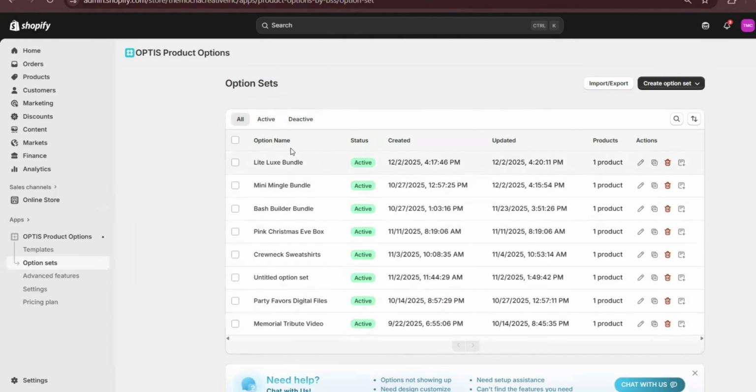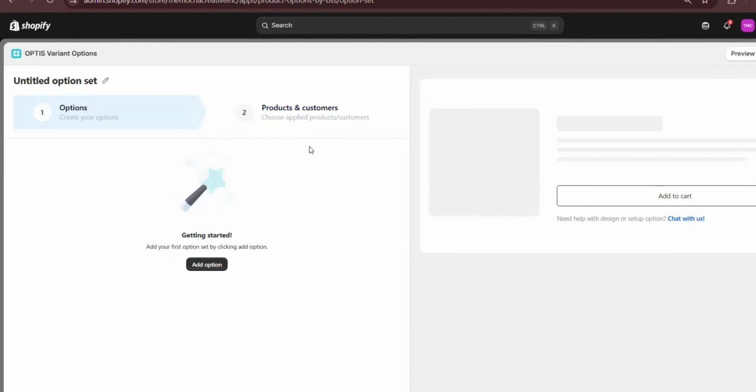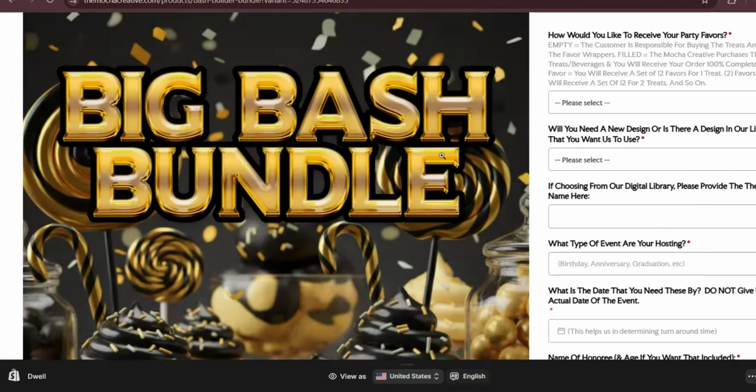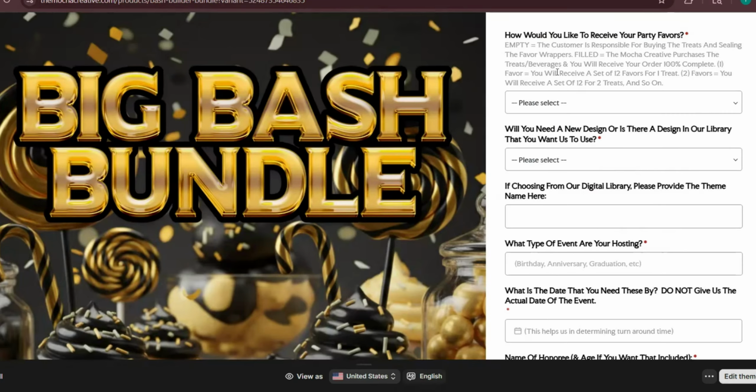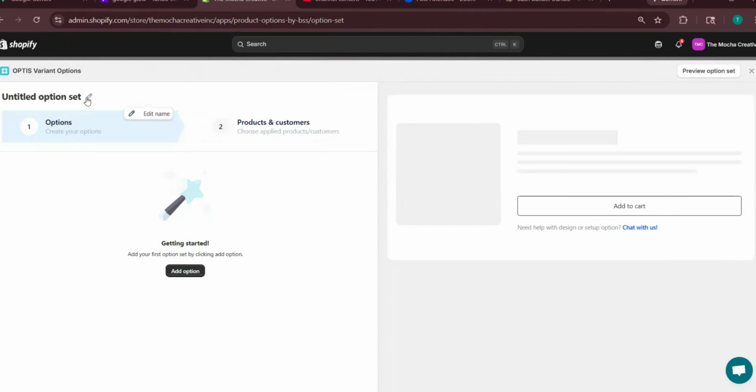So here are all my product options, but I am going to go ahead and just start a new one just so I can walk you through it. Create an option set from scratch. This allows you to build your form. And remember, the form that we want looks like this. So I probably am going to be copying and pasting because I don't want to rewrite all this stuff, but I want to show you all the different fields that they have. I'm going to be copying and pasting, y'all, so I'm going to be bouncing back and forth, but I'll probably edit that out. Here is where you can name it.